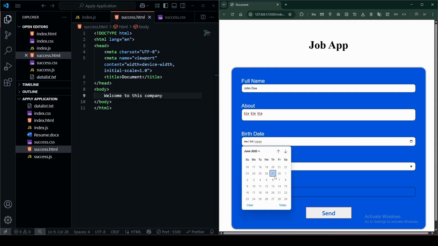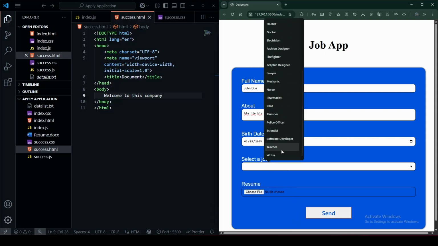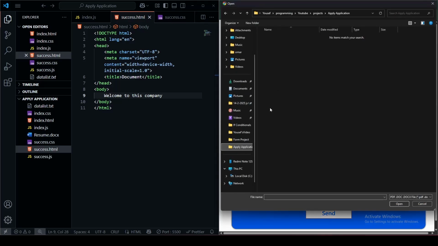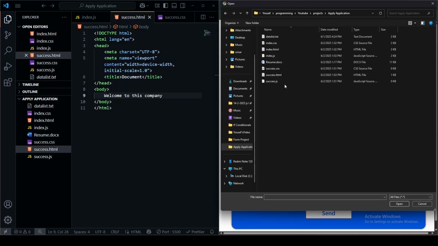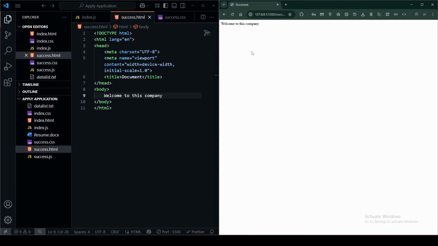Let's choose a valid input this time. Maybe he's a teacher, and the resume is the same resume here, all files, and there it is, and send. Everything's working fine, and finally we're going to work on our success.html file.